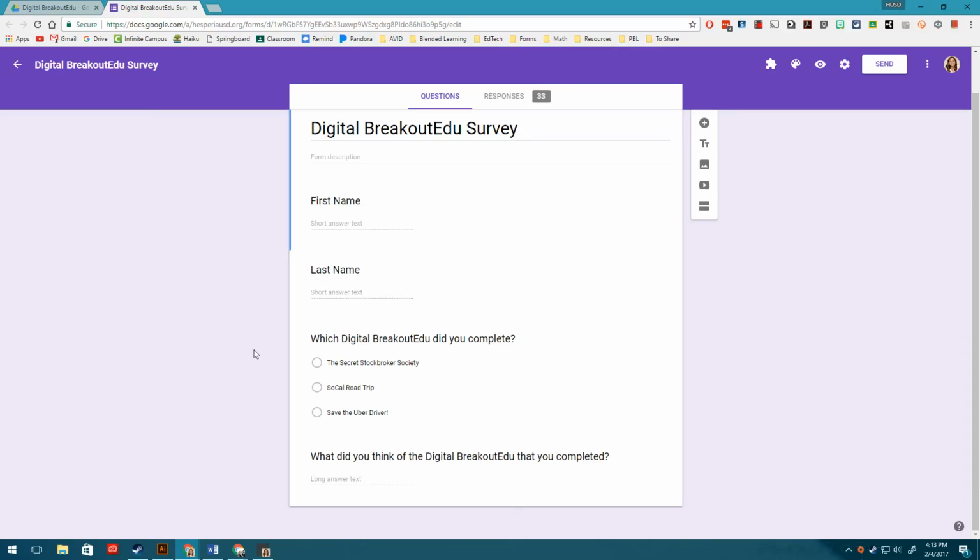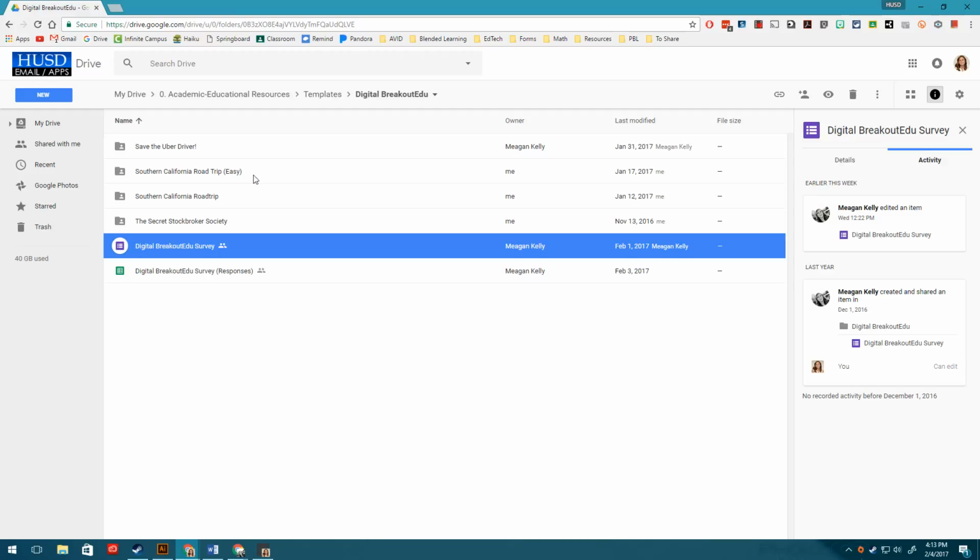Super simple, super short. I know some people have different things on there where we'll email them a badge if they complete it, and I just haven't done that yet, but I think that's an awesome idea. And I think that is something that I want to do next in relation to my Breakout EDUs. But for now, I'm just working on building some, and the students just love it.